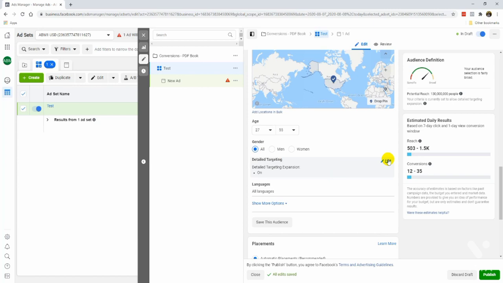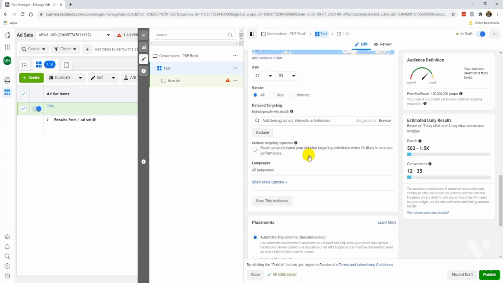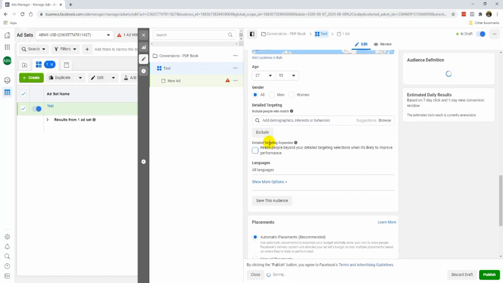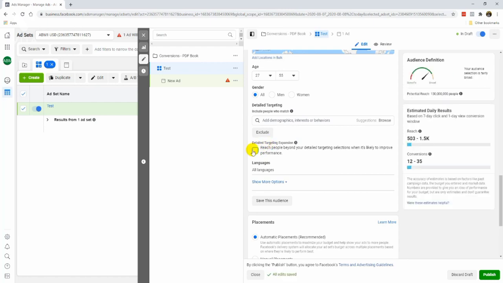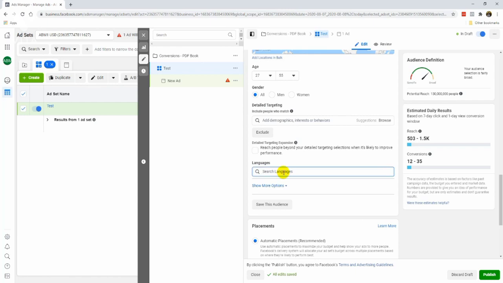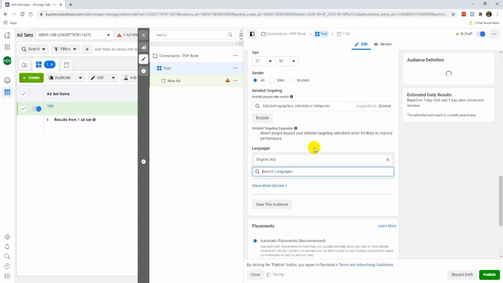All right. And the next part is detailed targeting. Now you're going to notice this box here in advance. I'm going to uncheck this, okay? You don't need targeting expansion. Be sure to uncheck this. And you might notice that I have skipped the detailed targeting. I'm going to get to that afterwards. We're going to go down to languages first. And I'm going to type in English, all right?